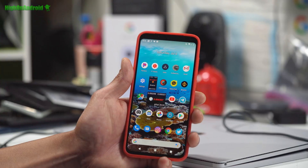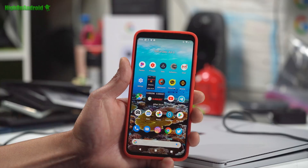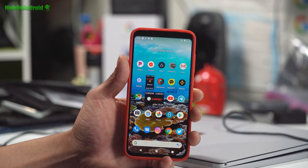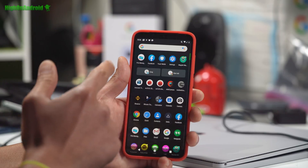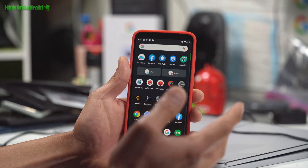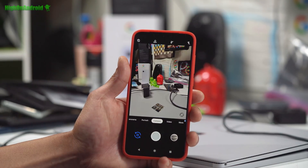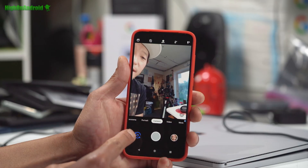As far as camera, the installation for this is sort of complicated. I'll have a tutorial tomorrow — hopefully, if I have time, I'll make a tutorial for you guys. But if you install it right, the camera works. It does come with this crappy AOSP camera, but you can go ahead and install a Pixel 3 camera, which is really nice. And I've got all three cameras working.